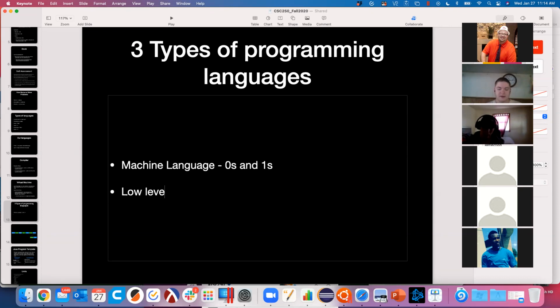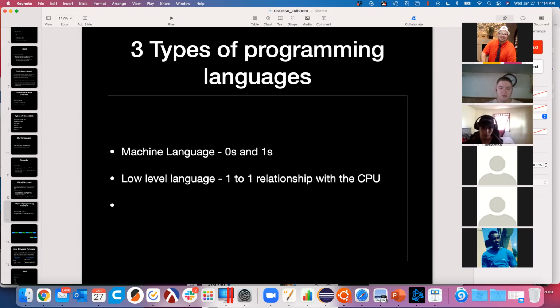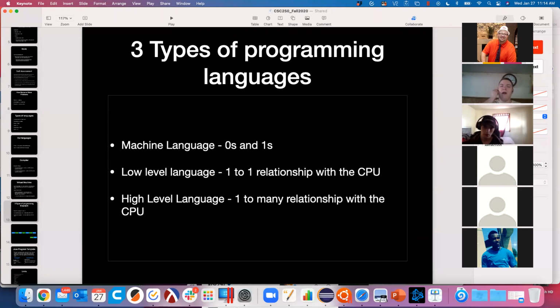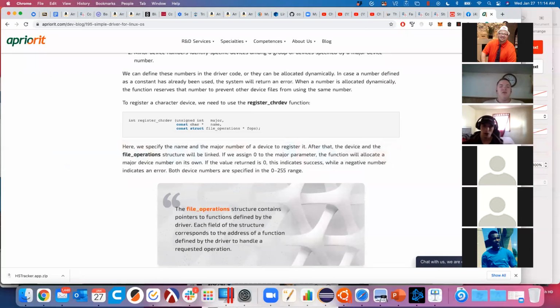We have a low-level language, which has a one-to-one relationship with the CPU. And we have a high-level language, which has a one-to-many relationship with the CPU. If you remember, I think we looked at this last semester.